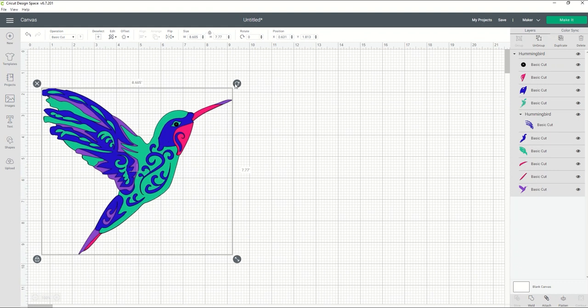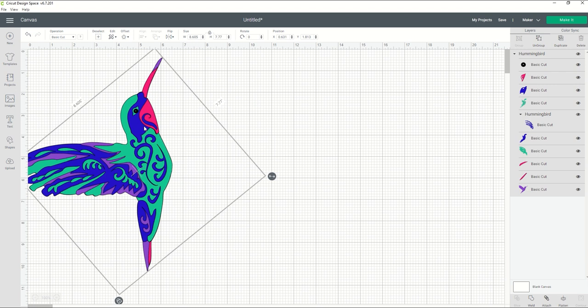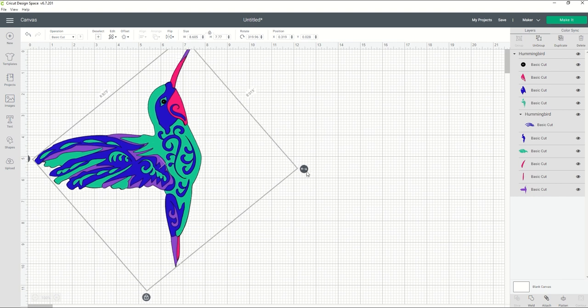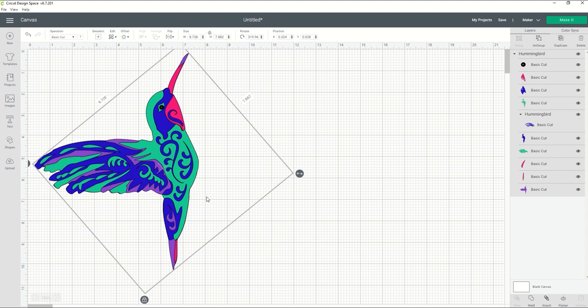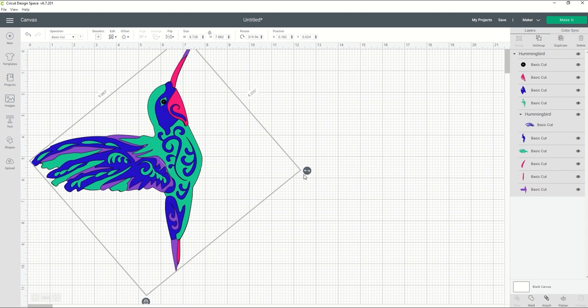So now that it's in, we're going to want to resize it to whatever size you want. You can move it around to see what size paper you want to use. I'm just using an 8.5 by 11, so I'll just make it just a little bit bigger. But you're welcome to do whatever size paper you want. So in order to stay in the 8.5 by 11, you have a 10.5 inch restriction because of the 1/2 inch that Cricut puts on that, so you just need to stay within that. And I think that we're good there.